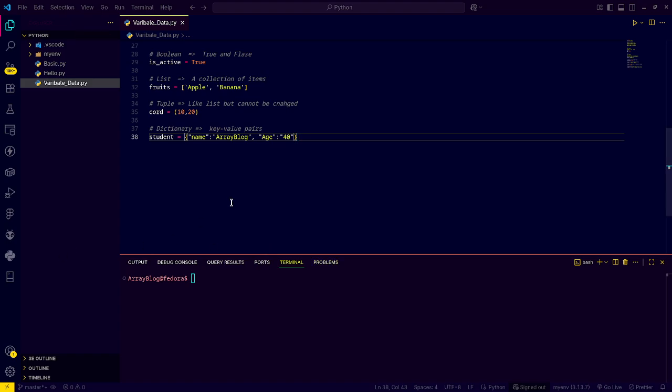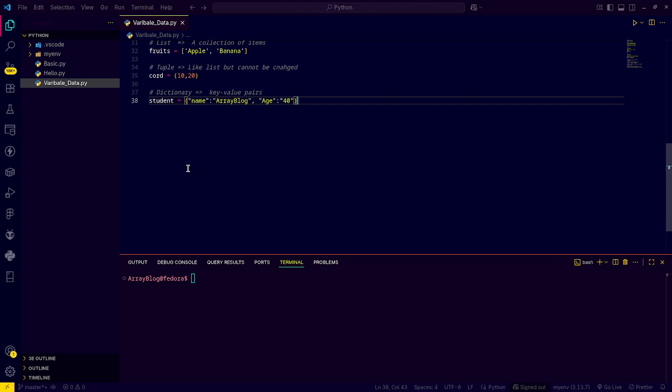Now the third thing is type checking and casting. You can check the data type of any variable using the type function. It is used for checking any kind of data type.